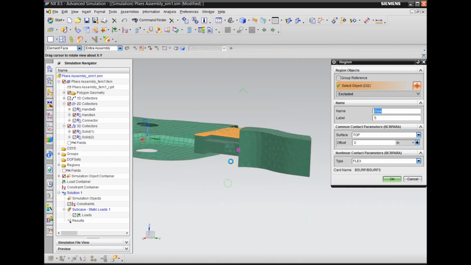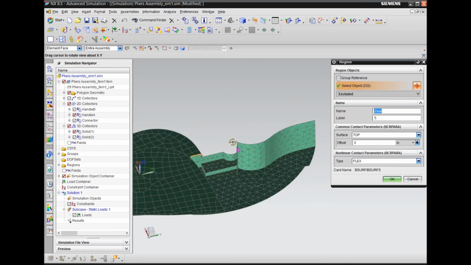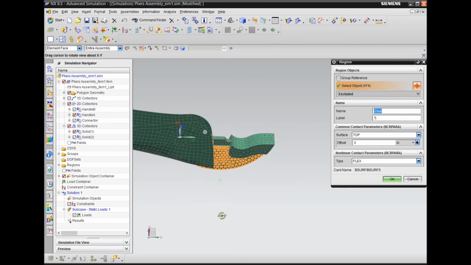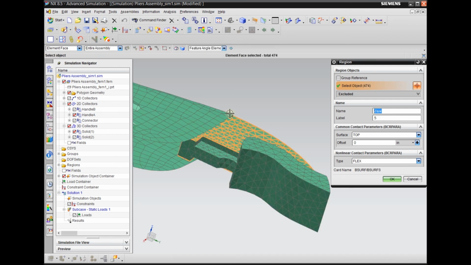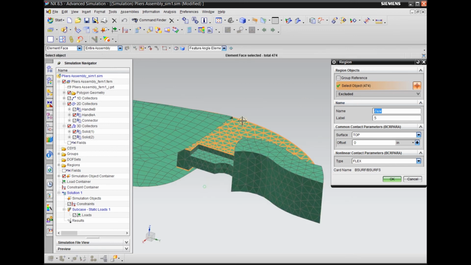Now you can see we picked up the surface of this 3D mesh. We are also going to pick the bottom of this 3D mesh. This way we will not have the top and the bottom as two separate gluings. We're going to put them in one gluing. All right, so that's for the 3D part.